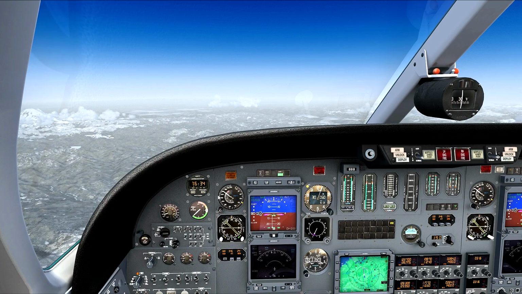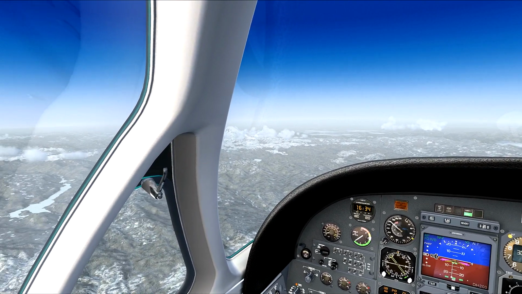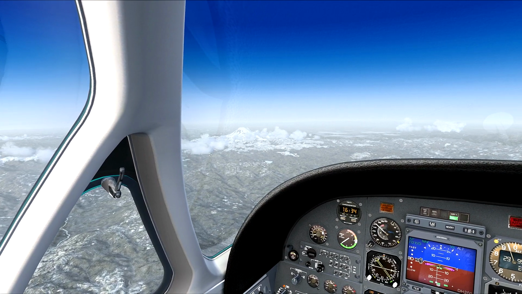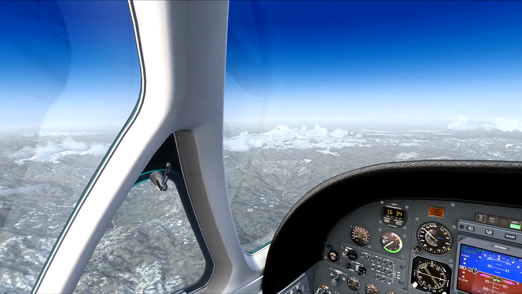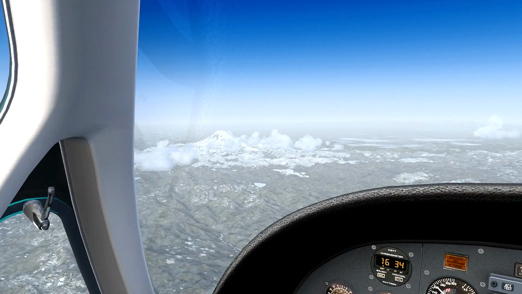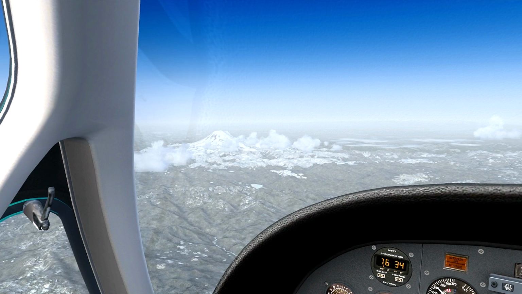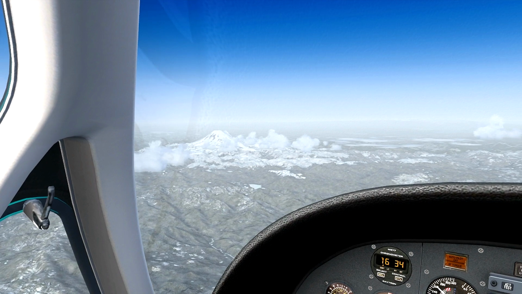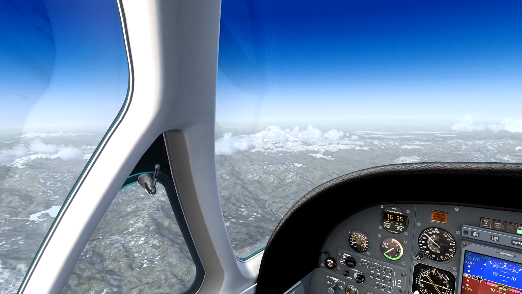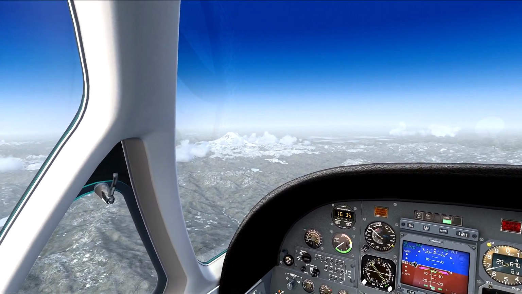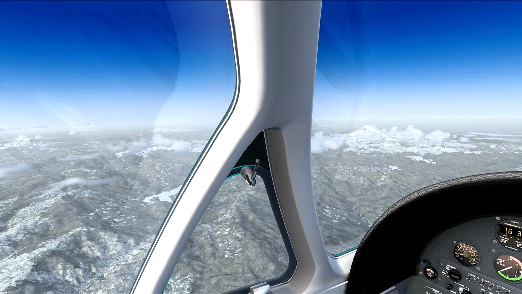While we're in the descent, if you look out of the windshield there, you can see there's a mountain rising up way higher than everything else around it. That is Mount Rainier, which tops out about 14,000 feet. To be exact, I've got it written down somewhere, 14,410 feet, near Seattle, Washington State.